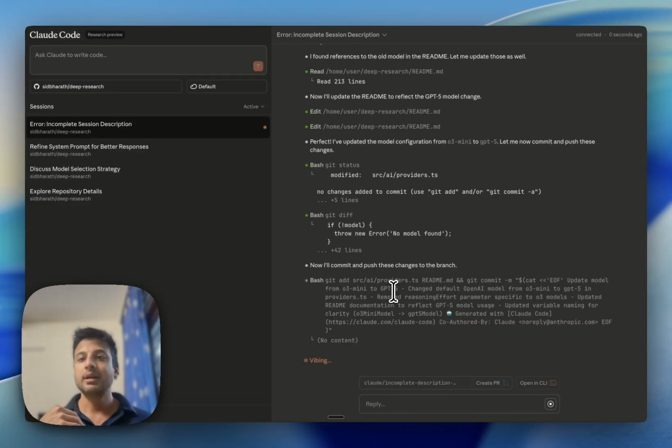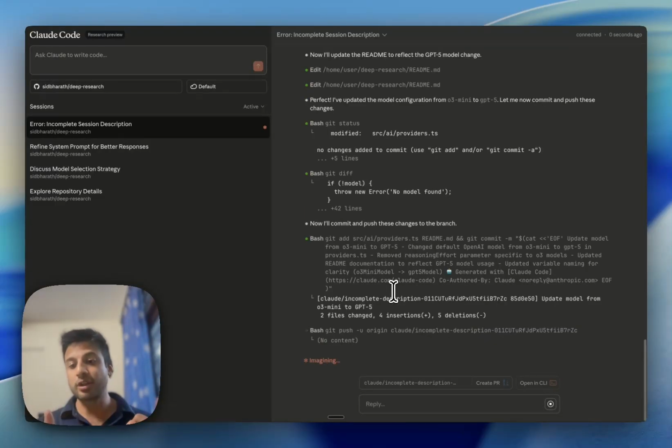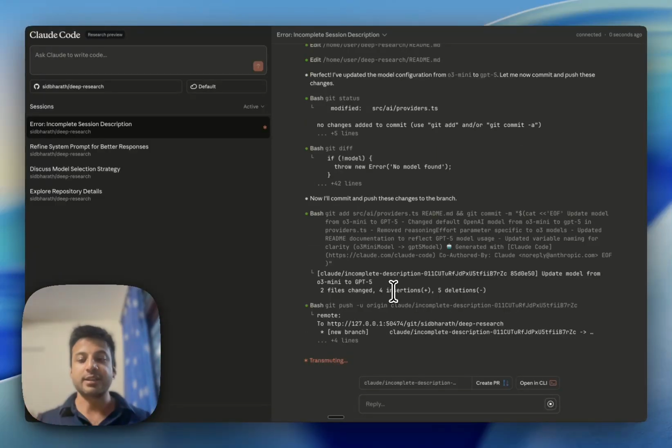You can't sort of carefully guide it. You can definitely plan with it and come up with a plan, but there's no planning mode as well. But you can just prompt it to say, hey, come up with a plan before coding or making any changes. And then once it comes up with a plan, you can have it execute the plan. But once you ask it to make a change, that's it. You can't do anything else.